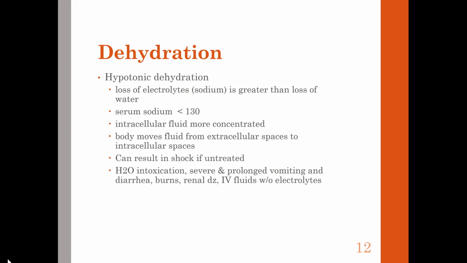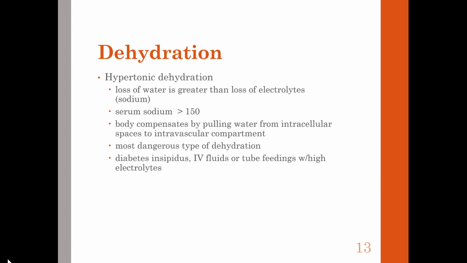Burns, you lose a lot of fluid in burns. Renal disease, or if you're getting IV fluids without electrolytes and you need those electrolytes. So hypertonic dehydration is when the loss of water is greater than the loss of the electrolytes or the sodium, so your sodium is going to be high, so more than 150. It is the most dangerous one.